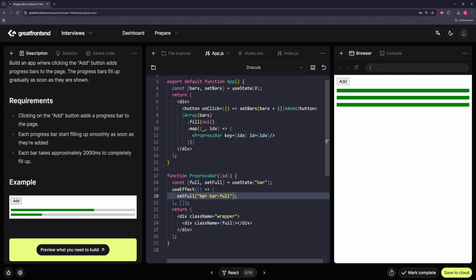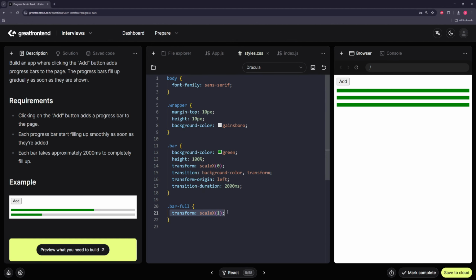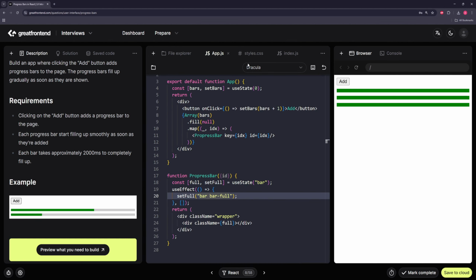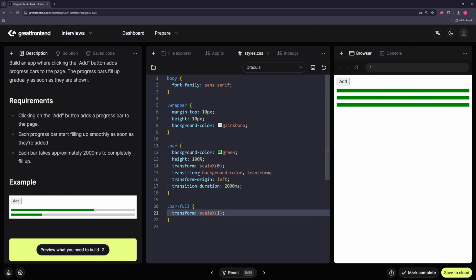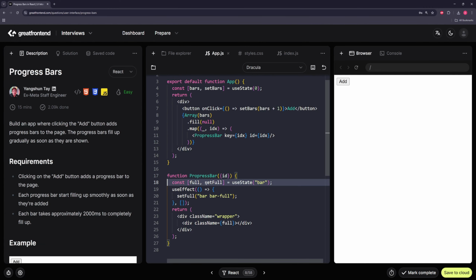If you have it in right away, it's not going to work because it'll just do the second thing right away. So essentially for these transitions, you need to say after some time, give it this thing. Okay, so just to sum up here, we can get rid of that. If you want to do things that move where CSS changes, you want to use transitions and transformations as opposed to some hacky things with state.